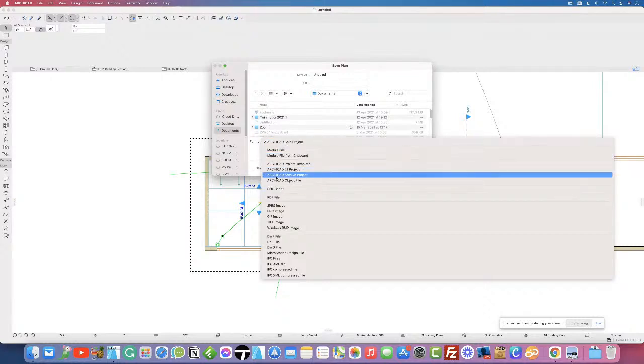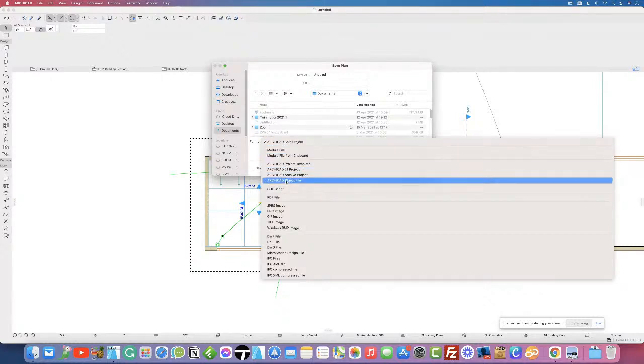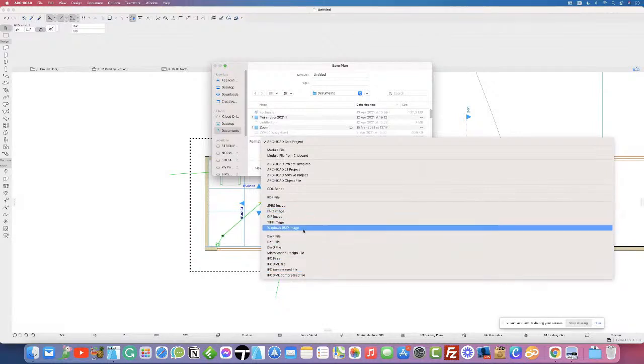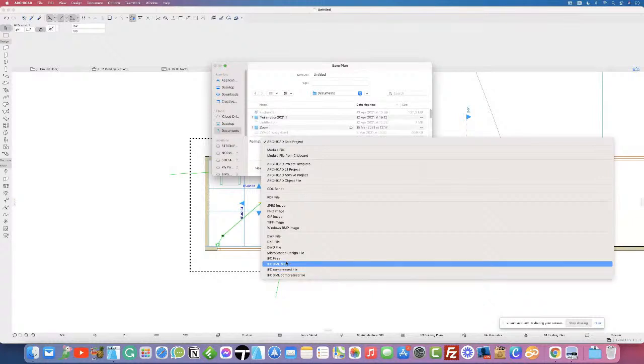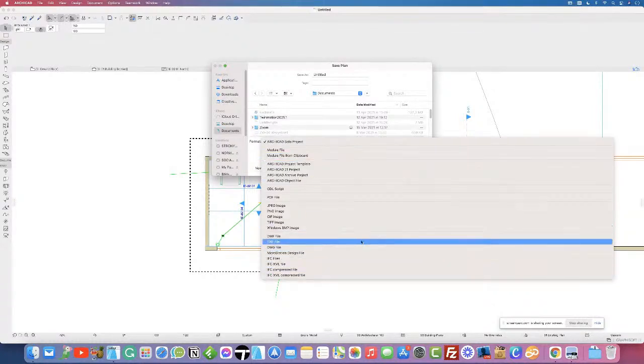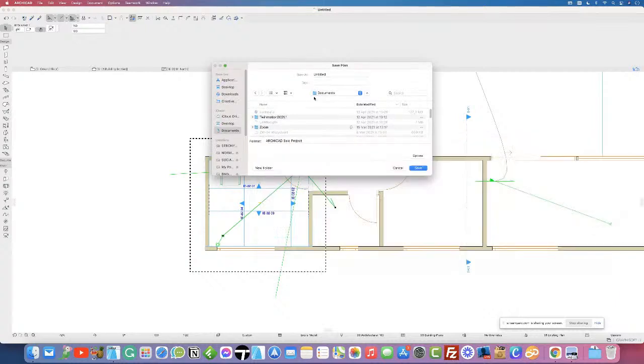For example, the first ones are ArchiCAD. GDL is object. We have PDF, also some pictures, images, and we have also, for example, AutoCAD or IFC. With a new version, this can be even longer.